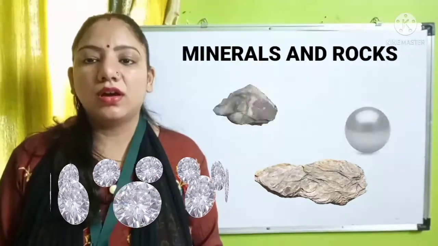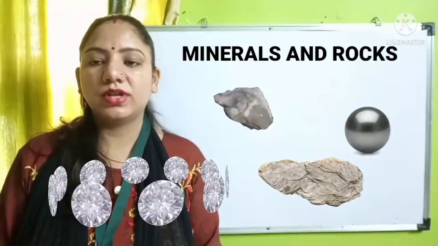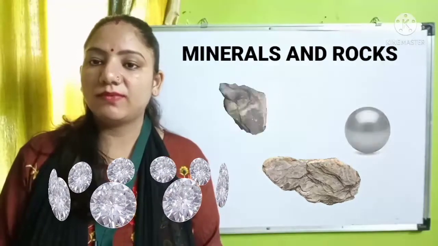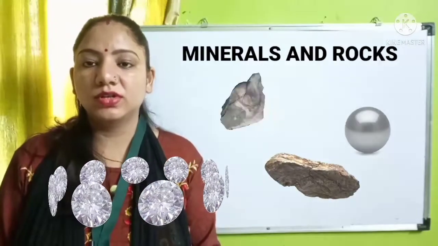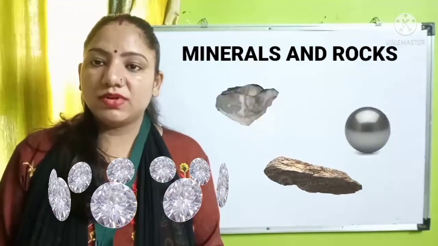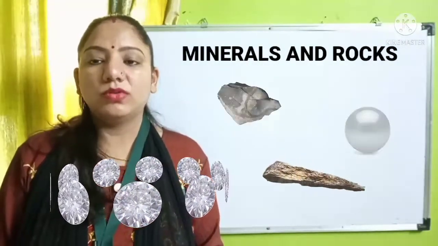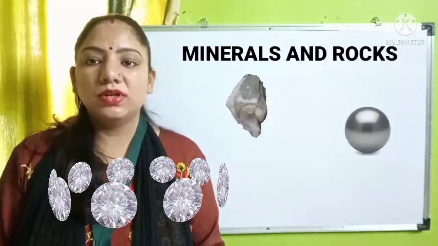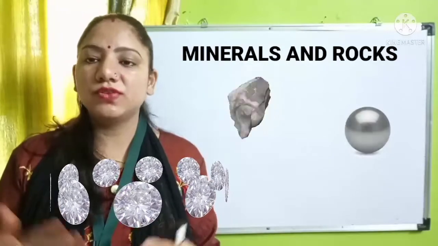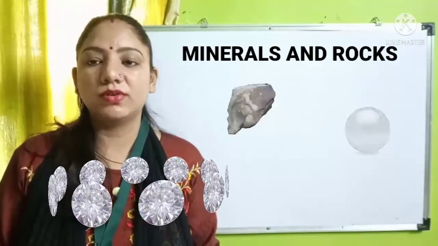As on the basic level, you all know that there are generally three types of rocks: igneous rocks, metamorphic rocks, and the sedimentary rocks. So in this chapter we are going to cover the rocks and also the rock cycle. So what are the topics which we are going to discuss in today's video?